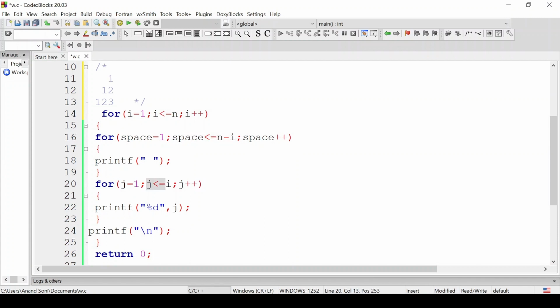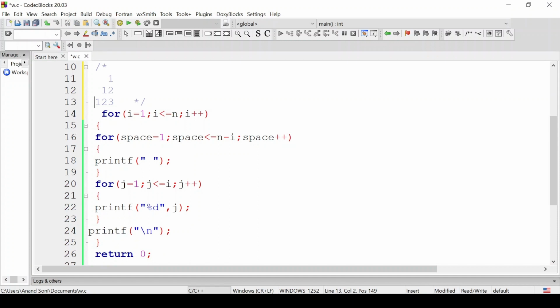Now 1 is less than or equal to i, which is 2, condition is true. So it is going to print j, and the value of j is 1. Now it will increase the value of j by 1 and make it 2. Now 2 is less than or equal to i, which is also 2, condition is again true, so it will print j is 2. 3 is less than or equal to 2, condition gets false, so it will come to the next line. So now it has printed 1 space and 1 and 2 in the second row.